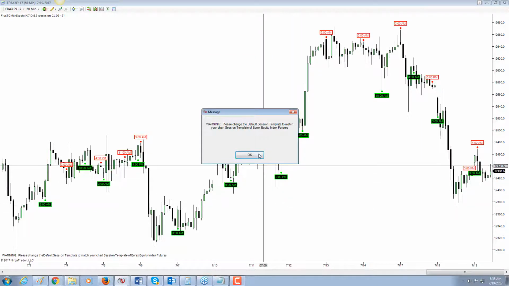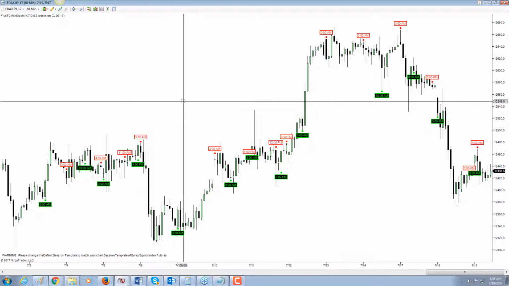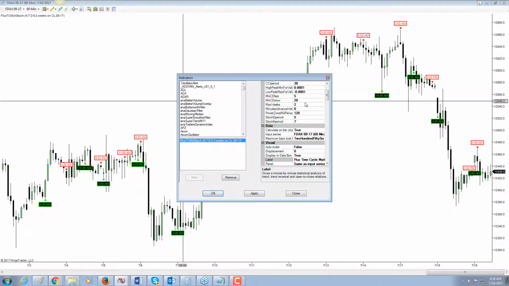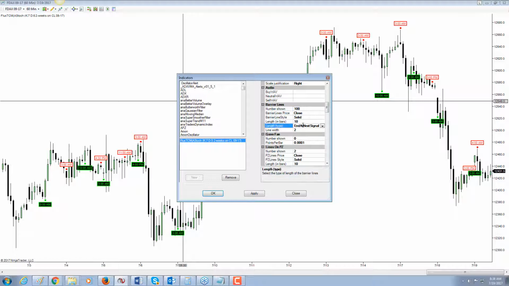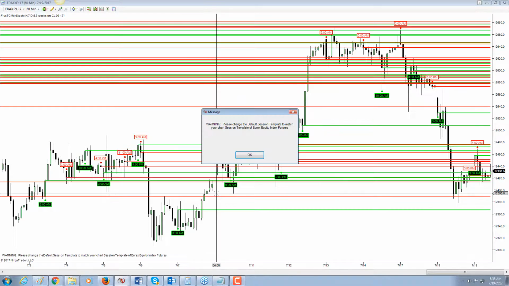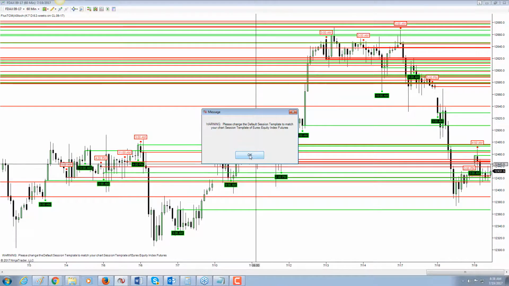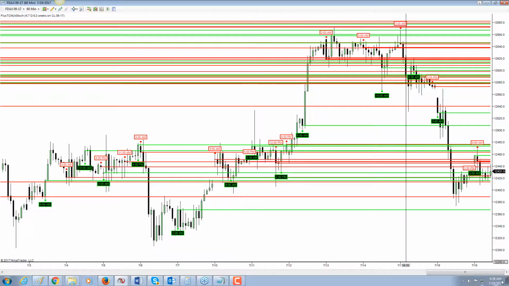Okay, so Earl, I've got a 60-minute 5/7 stochastic on here. And now, Earl, I'm going to take the parameter for the time cycle marker and I'm going to change it so that the barrier lines, let's put 100 of them, are never ending. So you see my barrier lines there, muchacho? A lot of lines on that chart that look kind of ridiculous on a 60-minute chart.